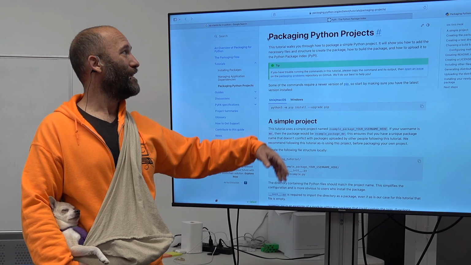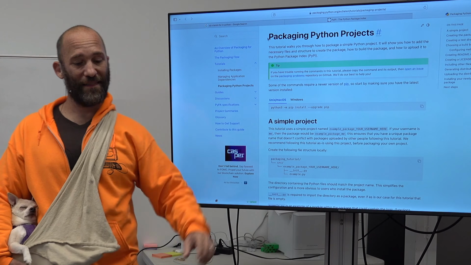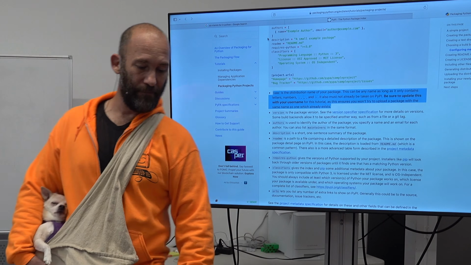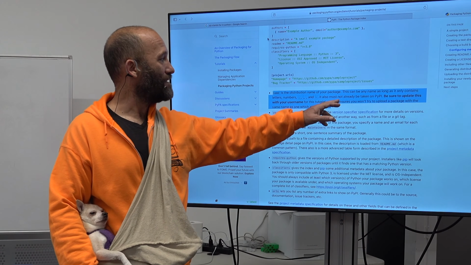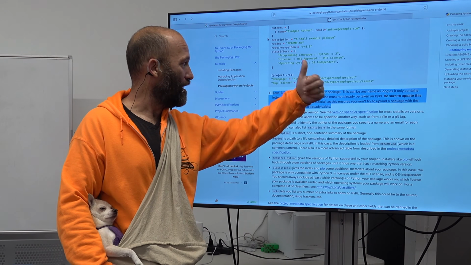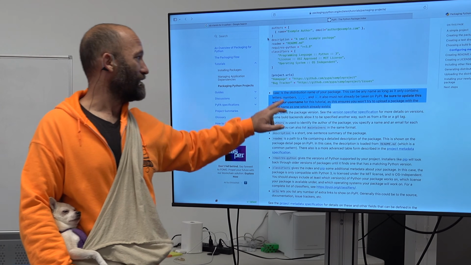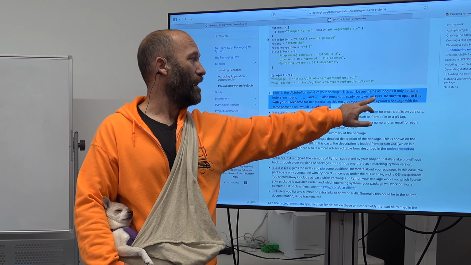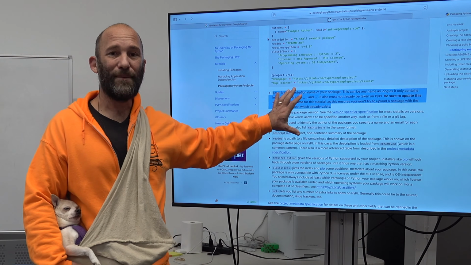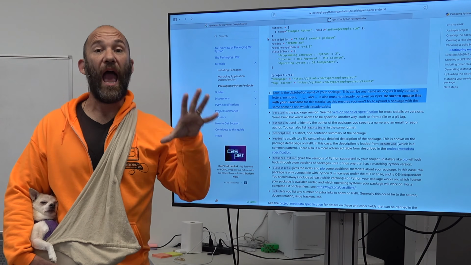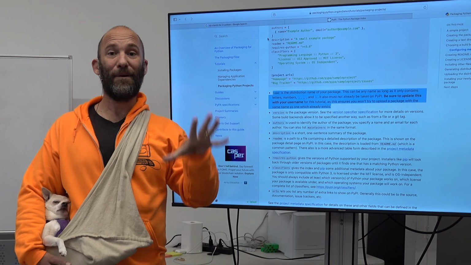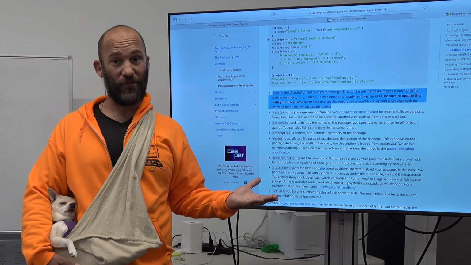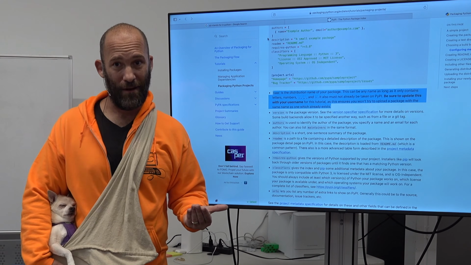Anybody can upload to PyPI. Packaging Python projects, if you scroll down, one of the things you'll notice here that I've highlighted is that when you're naming the package that you're going to upload, this can be any name as long as it only contains letters and numbers. It also must not already be taken on PyPI. Why I point this out is basically anybody can upload a package to PyPI, and then anybody can download the package from PyPI regardless of the quality.